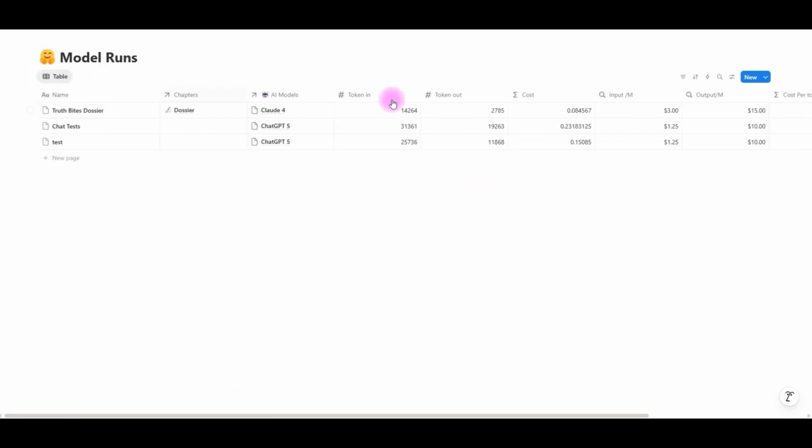And this is model run, so I would do each run, or I'd accumulate the runs so that I'd have token in, token out. And then based on the input per million and output per million, it would calculate the cost for me. This is a lot clunkier, I think we can agree, than being able to have the generation logs just work and give you those details without you having to do absolutely anything else to get there.